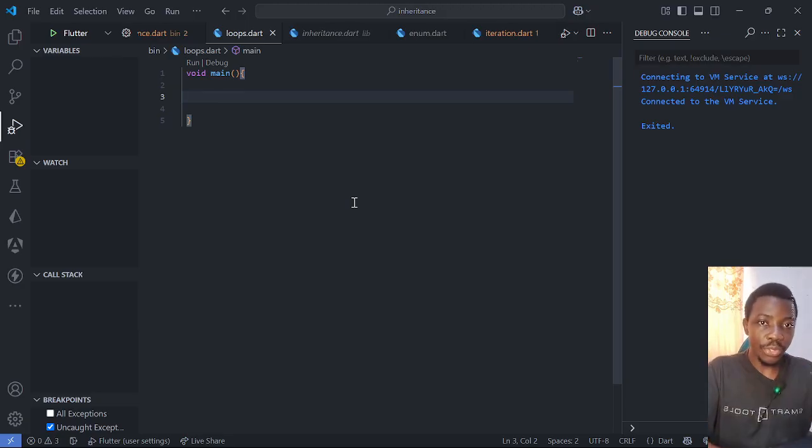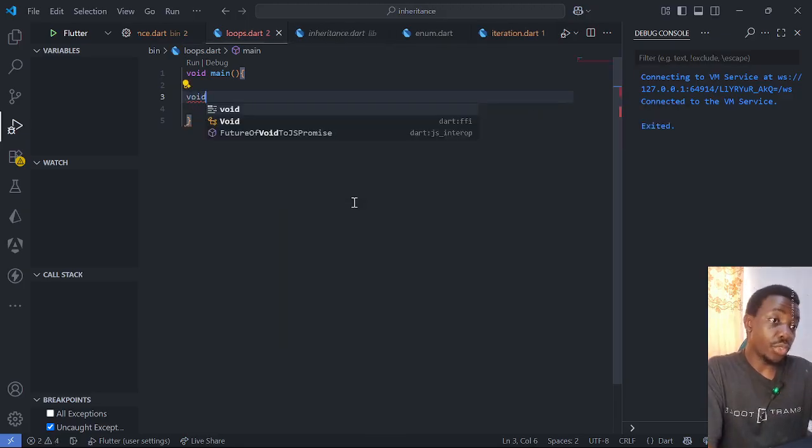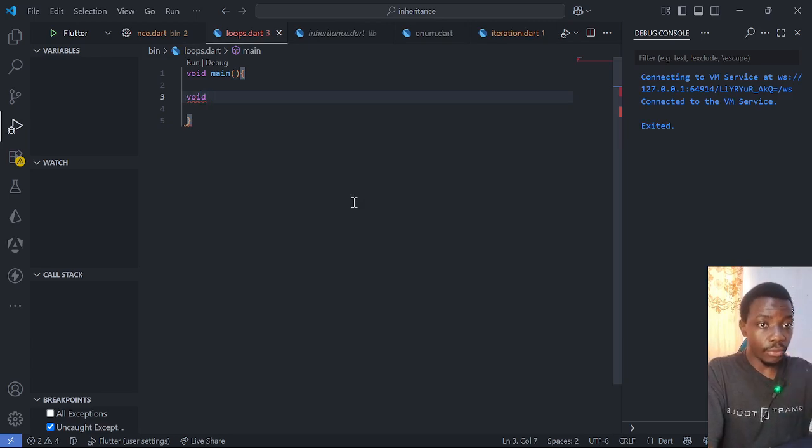And how would you do it? Let's start with the one that returns nothing. It doesn't return a value. Let's say we want to have a function void. We've said that it's void because it returns nil. Void means just nil or zero, and it doesn't return anything. Okay, so void, let's call our function doSomething, that way.